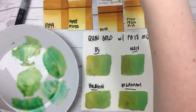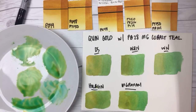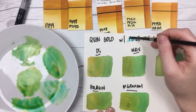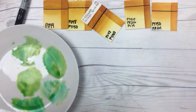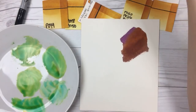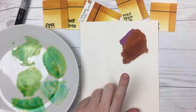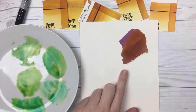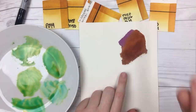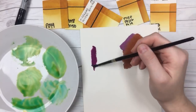All right, almost done. Okay, and then I promised we would go ahead and do a little bit of the Rose of Ultramarine, and then we'll show you all the ones that we have from today and finish up the stream. So I think this was the MGraham, although I'm sure that someone on the replay, or someone even here in chat with better memory than me, might remember what I was mixing here. It was either the White Knights or the MGrahams, I'm pretty sure. So let's take Rose of Ultramarine and we'll mix it, or was it the original Quinacridone Gold? I don't know, guys. Let's try it.